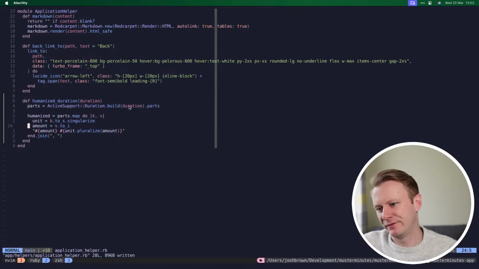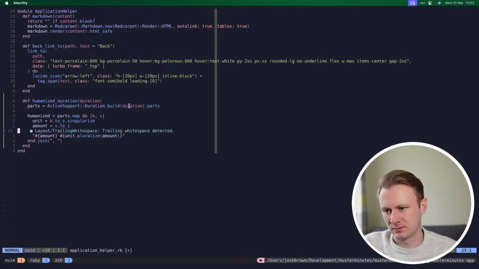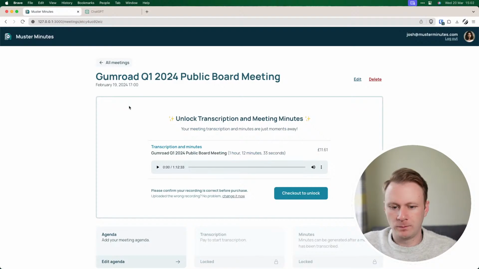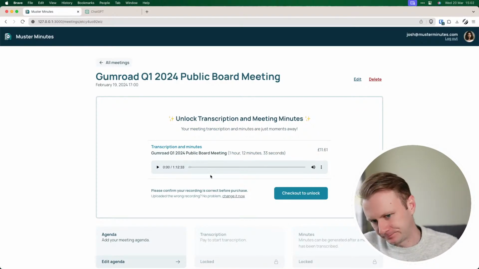Parts map K and V. It singularizes that into a unit and then returns that. Cool. 1 hour, 12 minutes, 33 seconds.